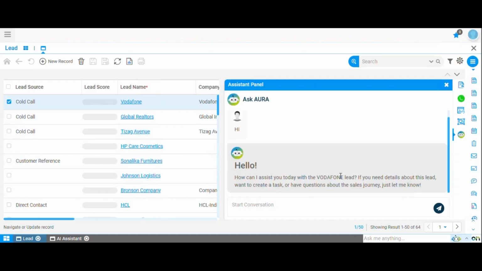What if we want to have certain functions in the system where we want it to return some value, and based on that output that the AI Assistant has shared with us, we want to save the data in the system? For example, we have this lead over here, and we want to create certain tasks in the system for the users against this lead. Let's cover how we can do that.